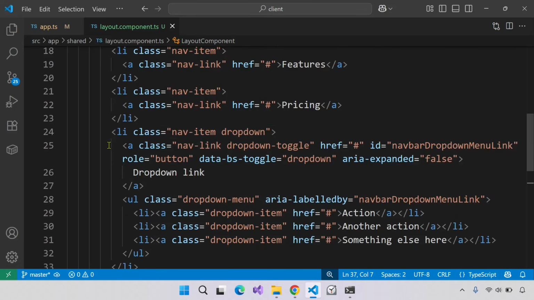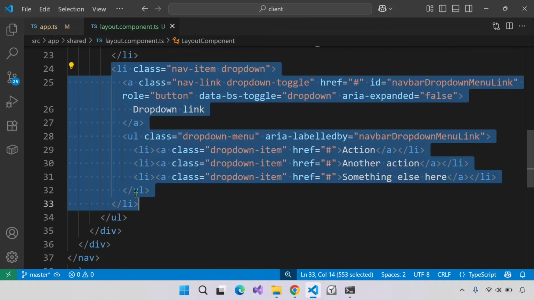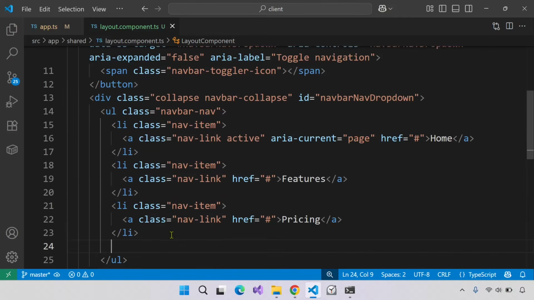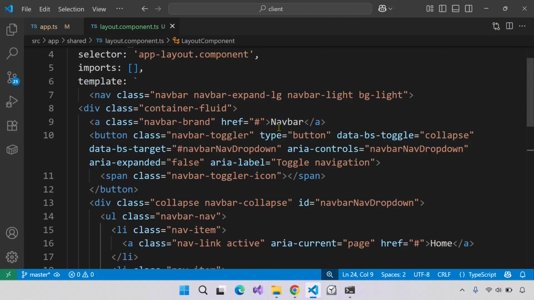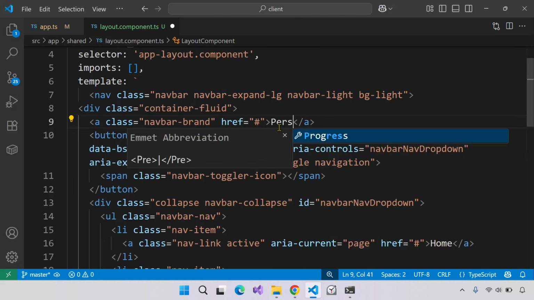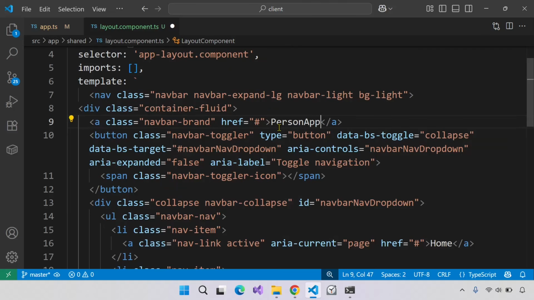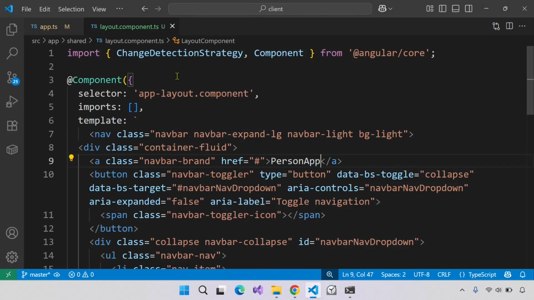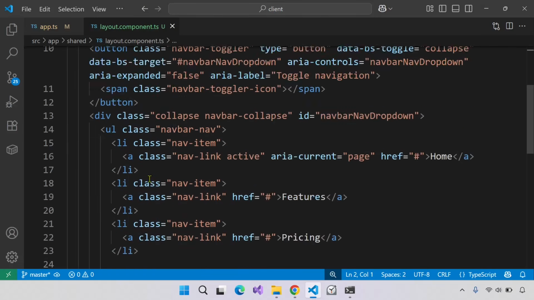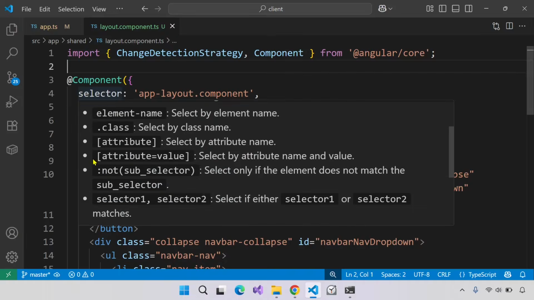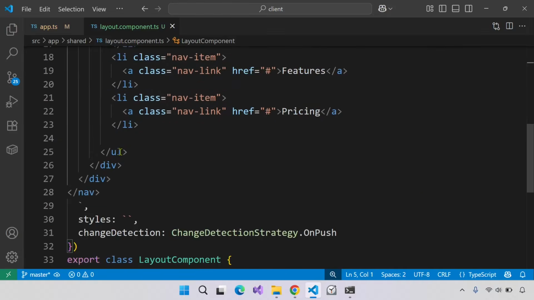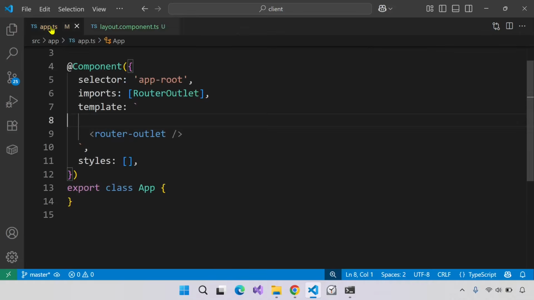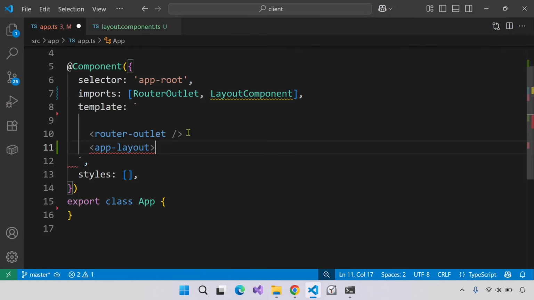It has a lot of things which we do not need, so let's remove those. And let's make it Person App. So it is our component where we have defined our navigation bar. Basically it is our layout component, and we are going to call it here as app-layout.